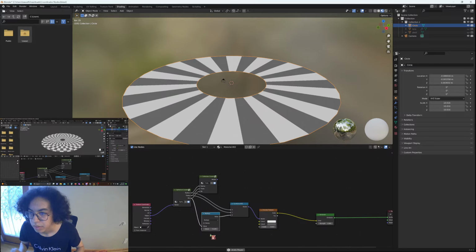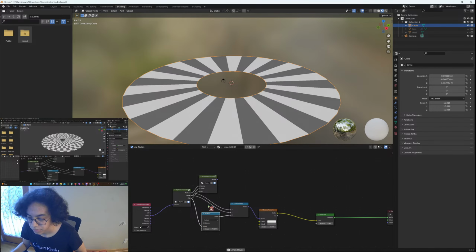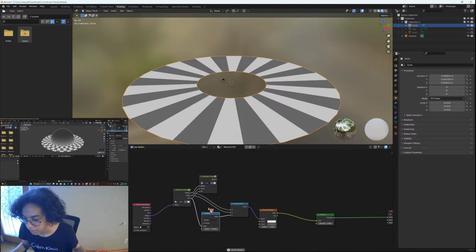So just download these in the description, and we're going to be using these later in our accretion disk too. So now we can click our lens back on.